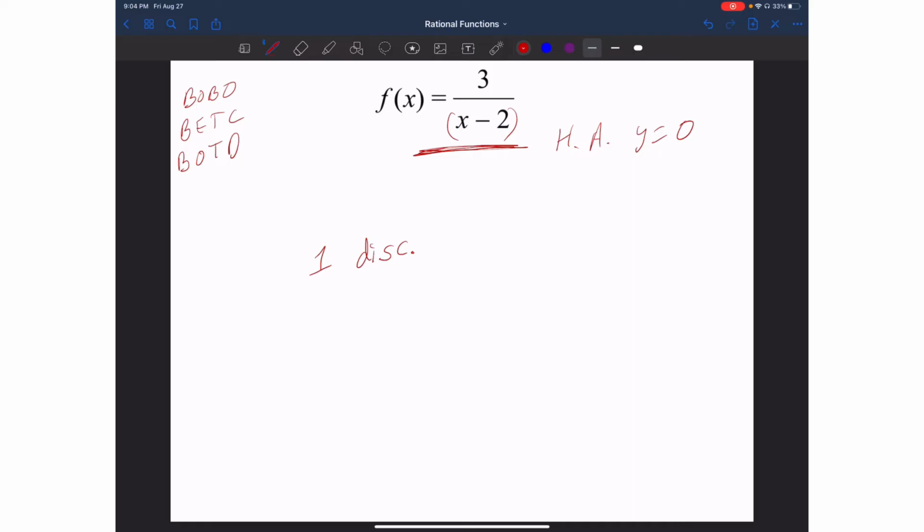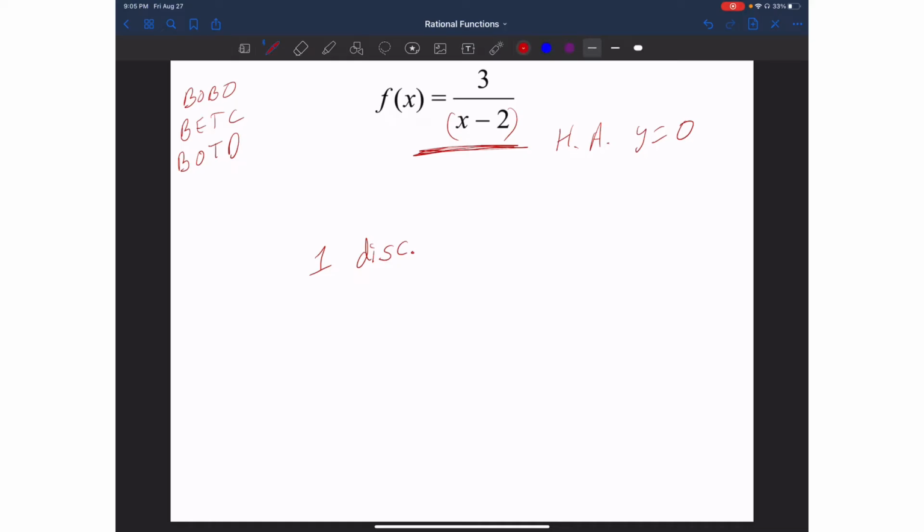So figuring out if it's a removable discontinuity or an infinite discontinuity is pretty easy. It's going to be determined by the parentheses in the numerator and the parentheses in the denominator. So if the same parenthesis happens in the top and at the bottom, they can be divided out, or you can think of them as being removed. And if you cannot remove them, then they are going to be an infinite discontinuity. So looking at this example, I have x minus 2 in the denominator, but I don't have it in the numerator, and it will never be there.